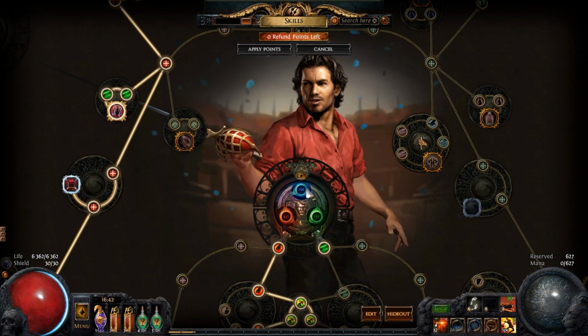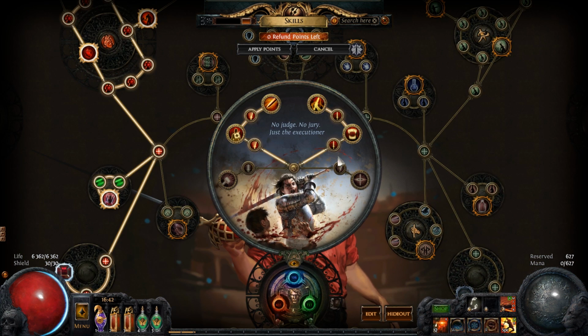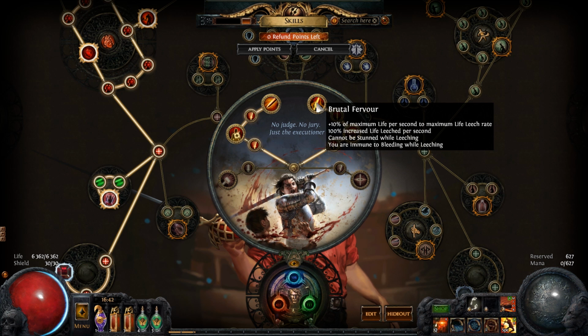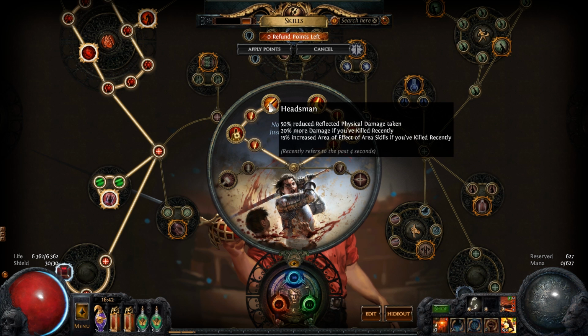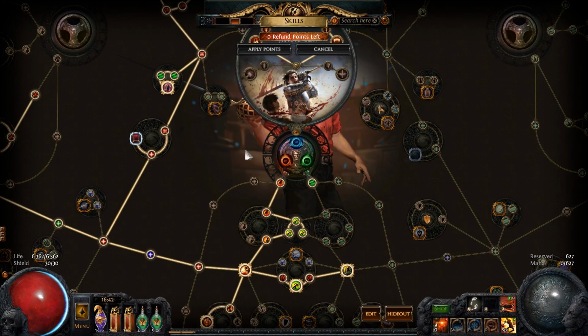So let's take a look at my Ascendancy skill tree. I start by taking Endless Hunger. When I ascended the second time, I took Brutal Fervor, then I took Bane of Legends, and then Headsman. If you have any questions about the skill tree, feel free to ask me in the comments.